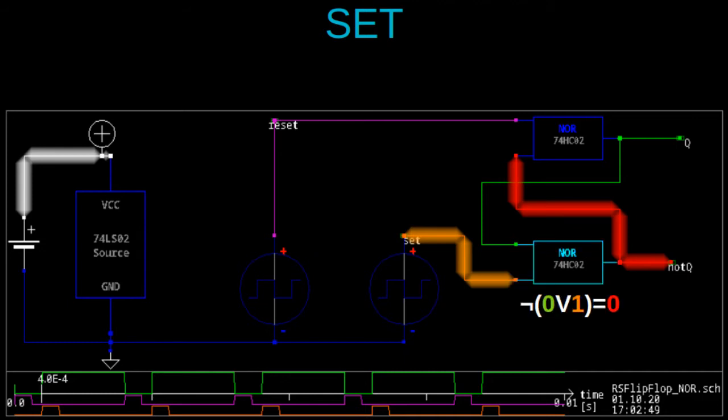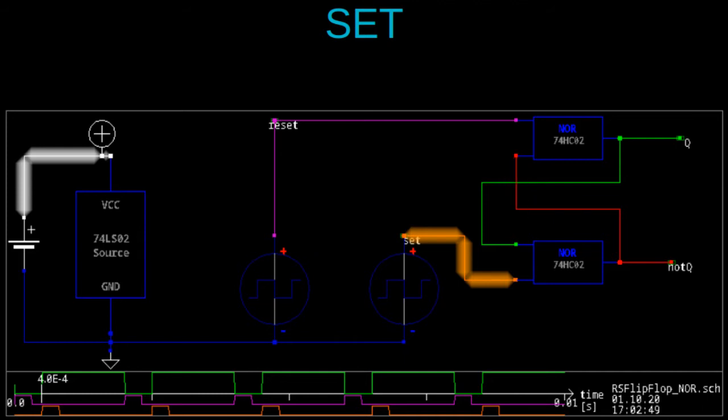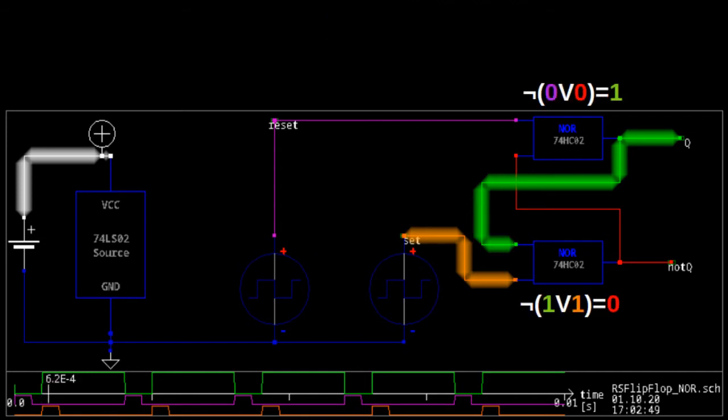Now this NOR gate says, alright, my NOR condition is no longer fulfilled, I'll have to make a low output. It switches off the red node. Then the upper NOR realizes now neither my purple nor my red input is high and I'm a NOR gate, so I have to make a high output now. So it does and turns on the green node. Now we have set the flip-flop.